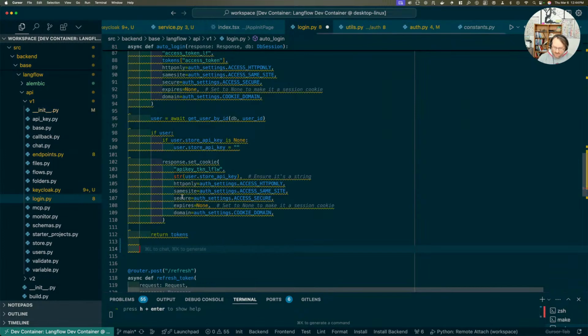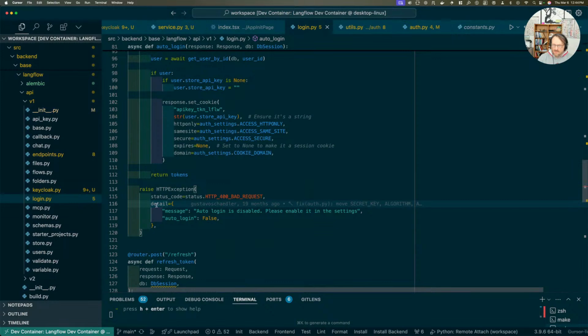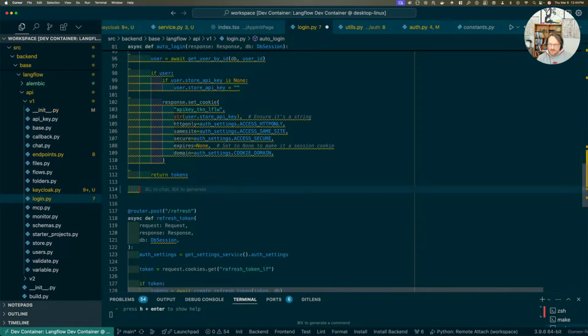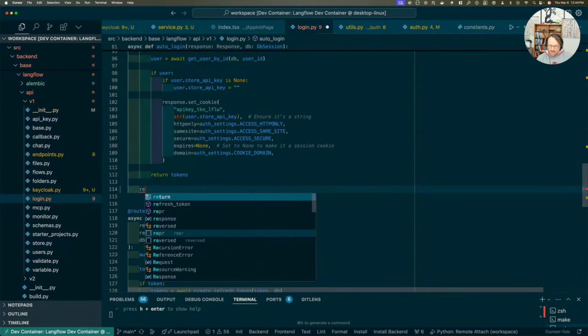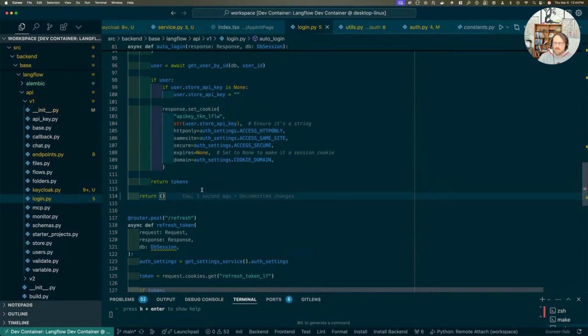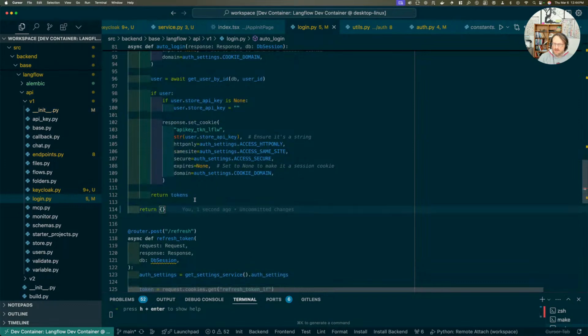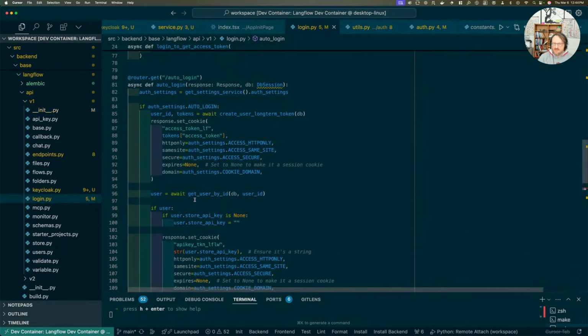Let me grab the response from the exception. No, I can't. That's just so ugly. Okay, so I'm just going to return an empty JSON object. All right, so that is that. I should not hear from this thing again.